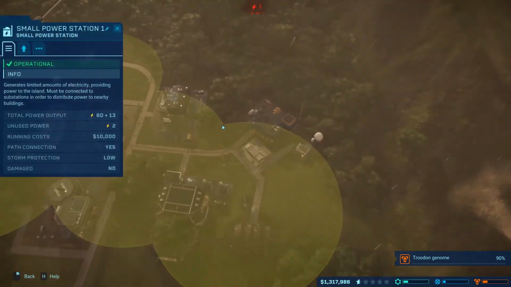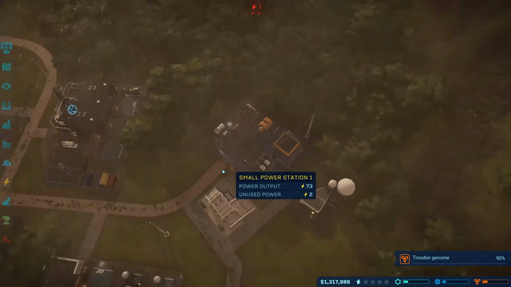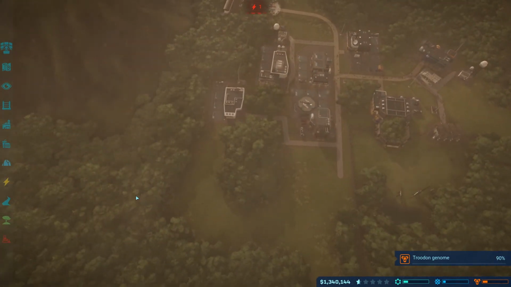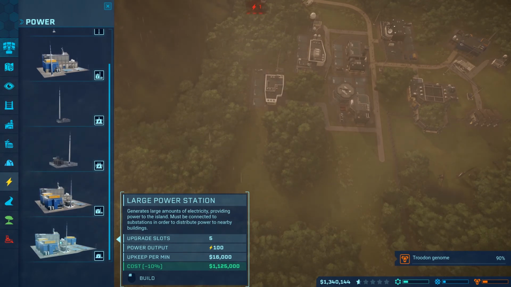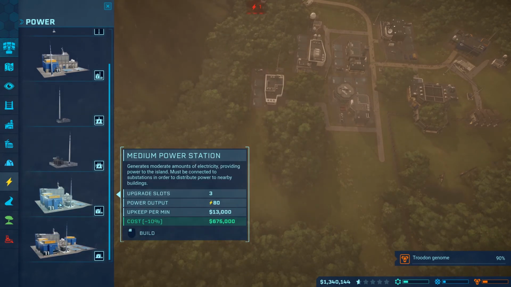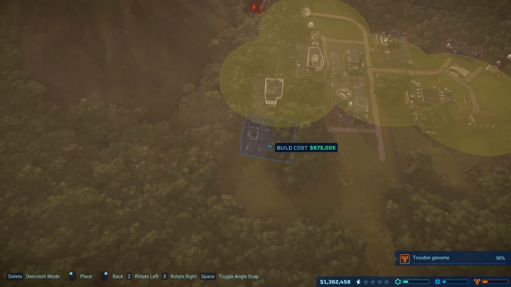Is it just purely that this does not have enough for it? It's only got two left and needs more. So are we up to building a power? Medium or large? Oh, God. Oh, we could possibly get away with the medium. We're not getting away with the large. That's for dang sure.